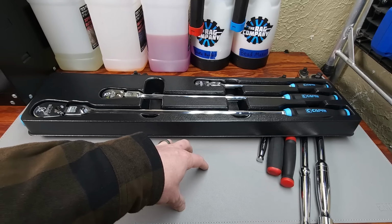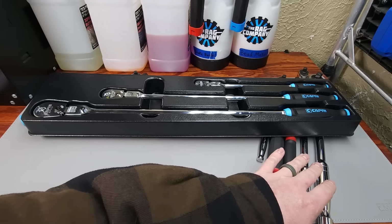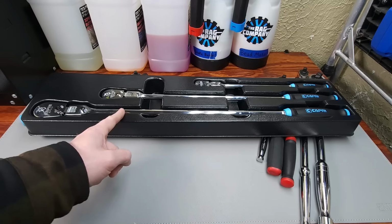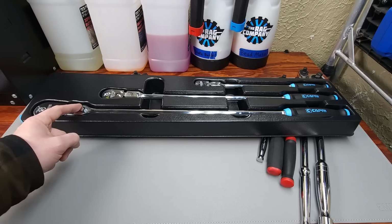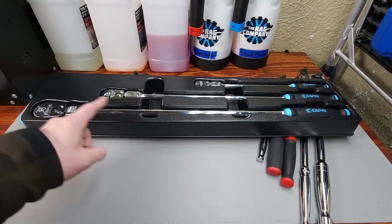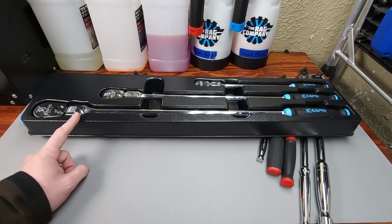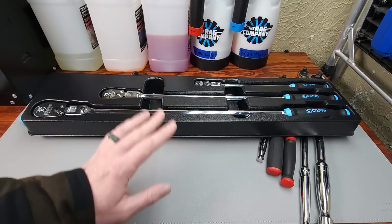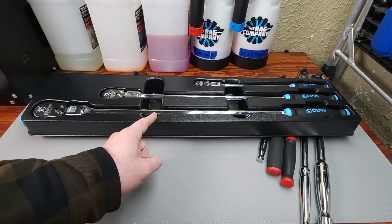If I can't use an impact or I need to break something loose, I always grab my longest 1/2 inch drive ratchet. And that's this guy right over here. This one absolutely blows it out of the water. The Snap-on or Matco version of this length of ratchet with a locking flex head is a lot of money, which if you're in the professional field and that's your go-to, more power to you. But if you're a DIY or weekend warrior getting into the professional field, these are going to hold up.